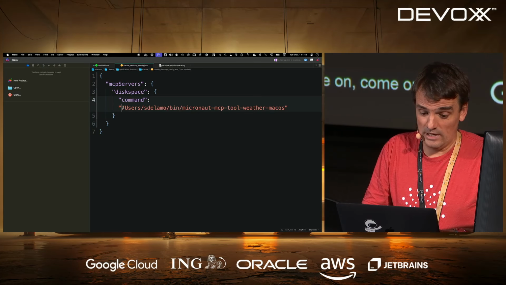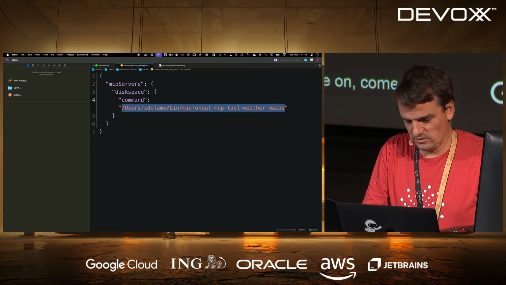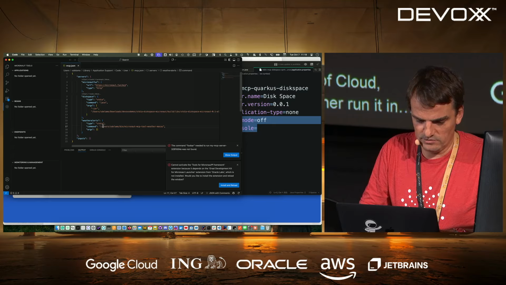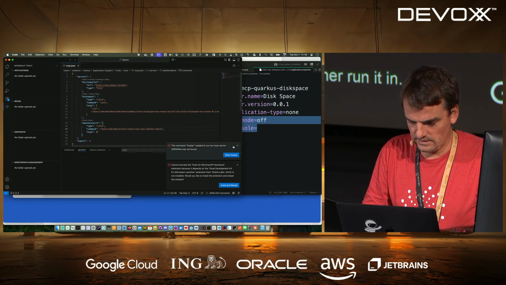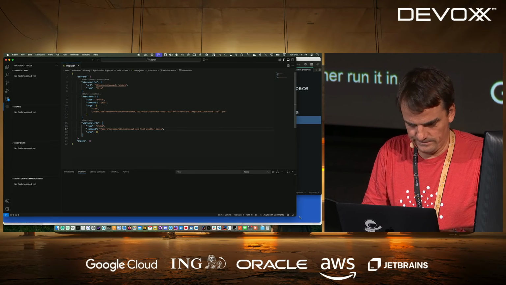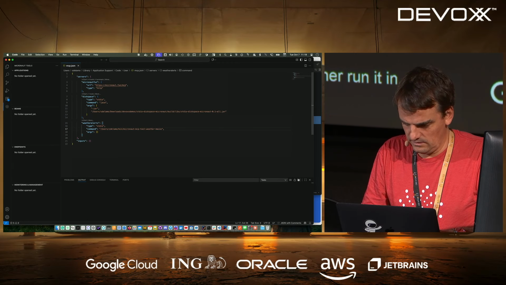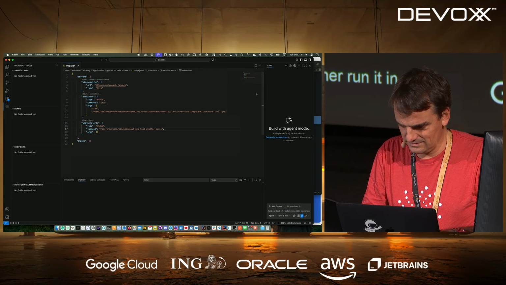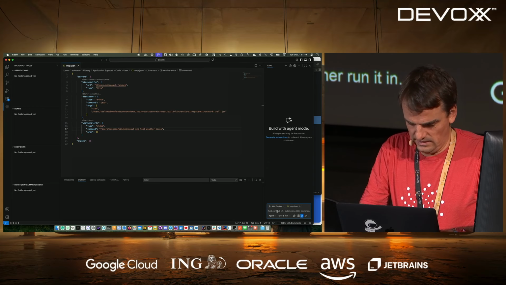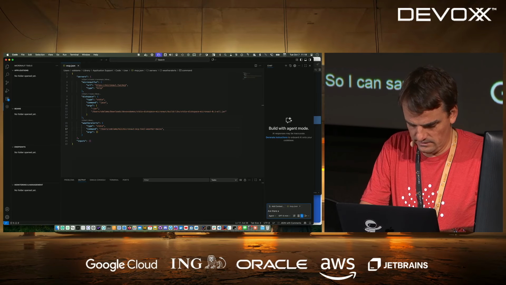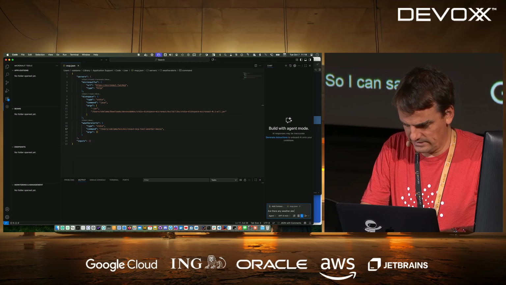I'm gonna try to run the MCP server instead of Claude because Claude is letting me down. I'm gonna try to run it in Visual Studio Code. Okay. And now, how do I get this? So I can say, are there any weather alerts in Seattle?